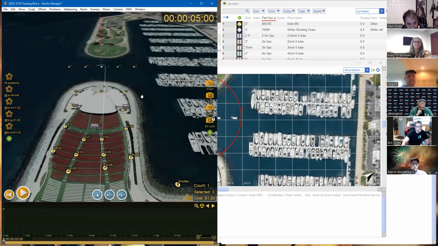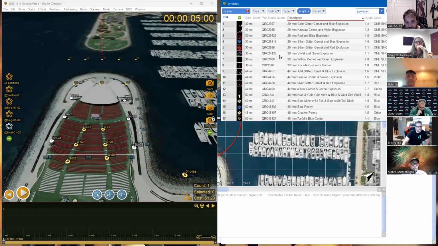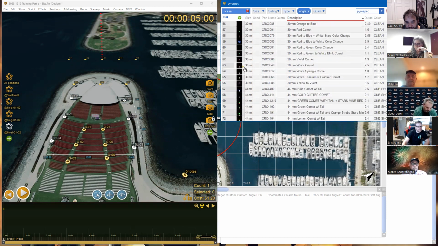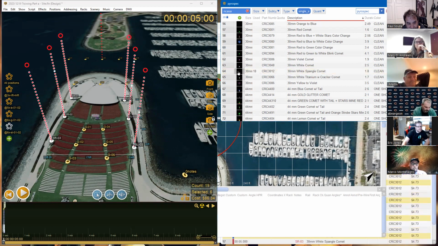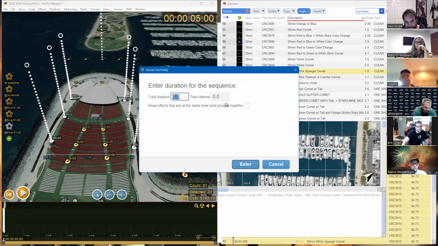So I will put some comets in those towers. So you guys can see, I'm hitting H after I put a bunch in to make a sequence.